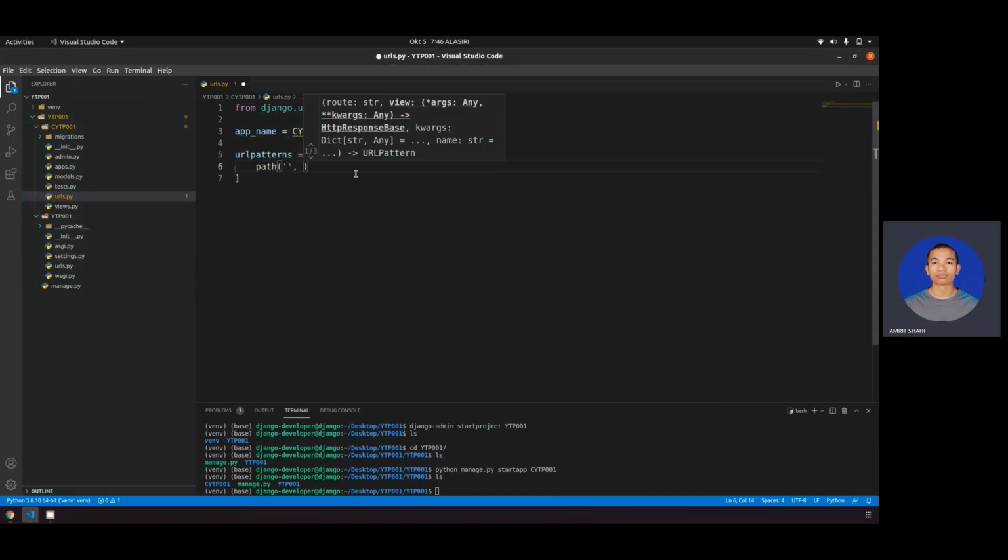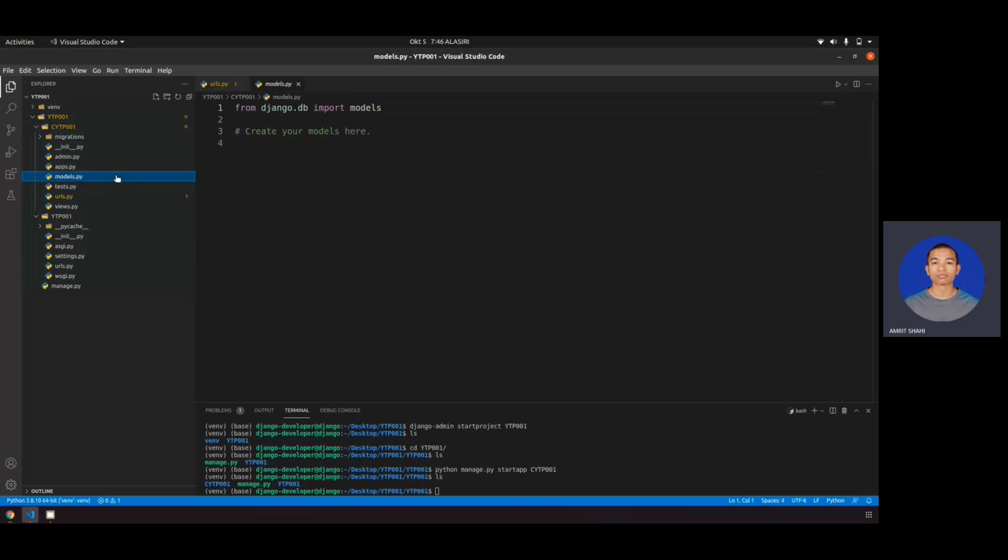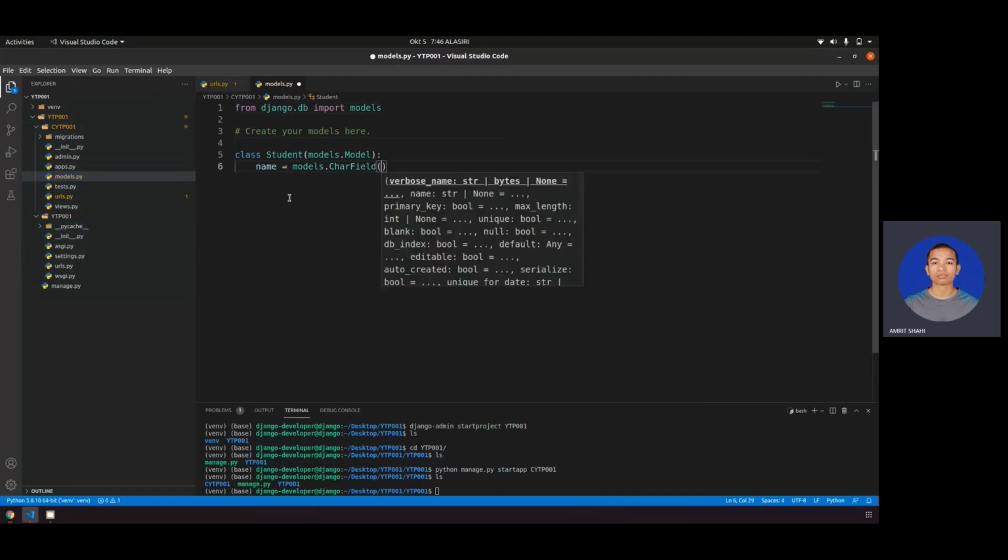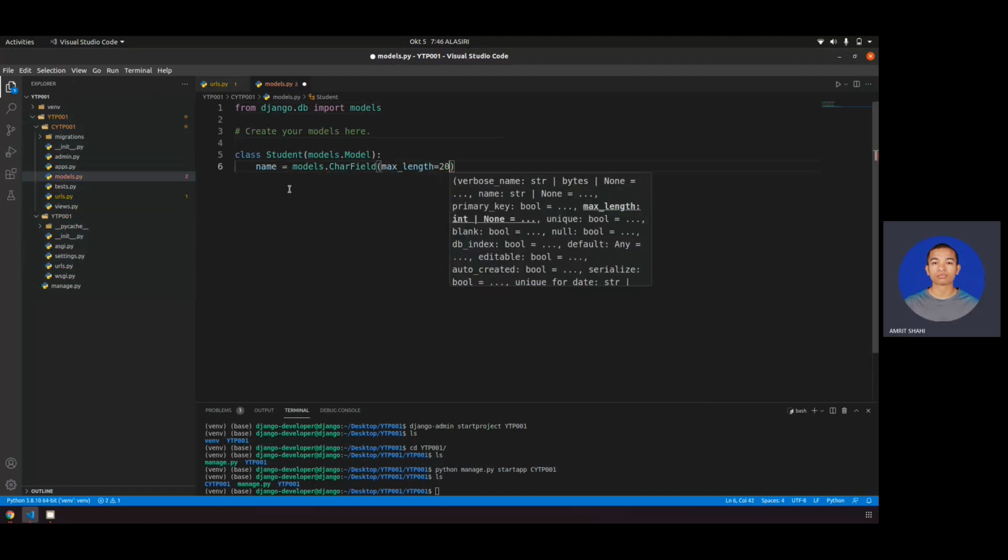Okay, so before that, let's get inside the views function. No, let's resume this work here and let's go to models.py and create a model first. For that, let me create a class called Student. Here the model comes from models.Model, right? That's the structure. Student will have a name, right? So models.CharField. Let me give a CharField max_length, how much, I'll give 20.